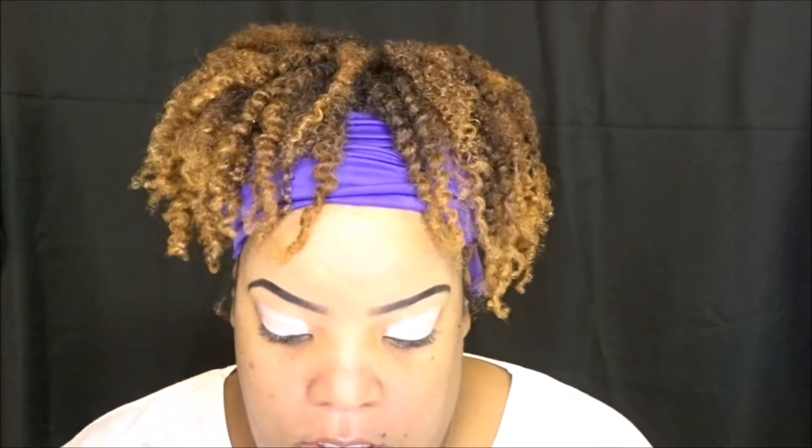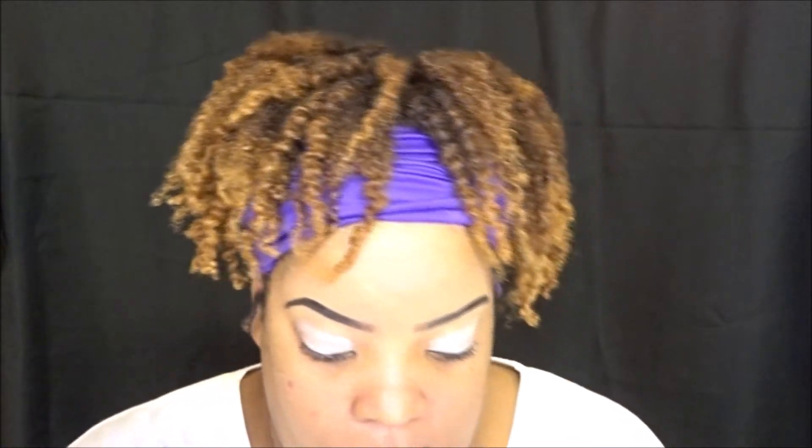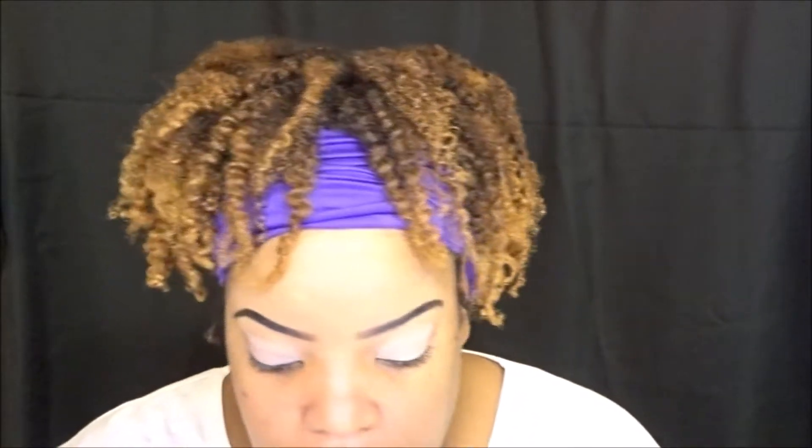Alright guys, so my brows are done and I'm going to prep my eyelids and I'm going to use a primer. Primer is always necessary. If you want your shadows to last, if you want them to pop off of your actual skin, then you need to use a primer. It's going to make your shadows more vibrant. So I primed my lids. I'm going to take one extra step because the primer that I used is really, really good and it normally doesn't crease, but we are in high humidity right now, so I wanted to put some translucent powder on top of that to make sure it stays put.